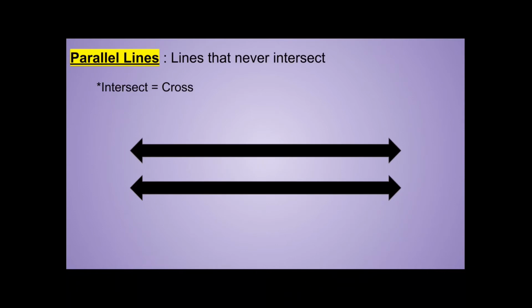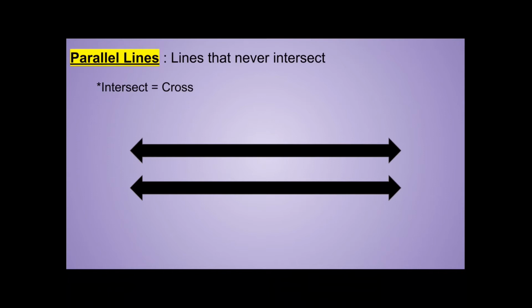Now, sometimes you might have a pair of lines, and depending on how those lines interact with each other, they will have a special name. And there are 3 types of interaction, so let's look at the first one. So let's say you have 2 lines drawn next to each other like this. These 2 lines will never touch each other. They're going in the same direction right next to each other, but because there will always be the same amount of space between them, these lines will never intersect.